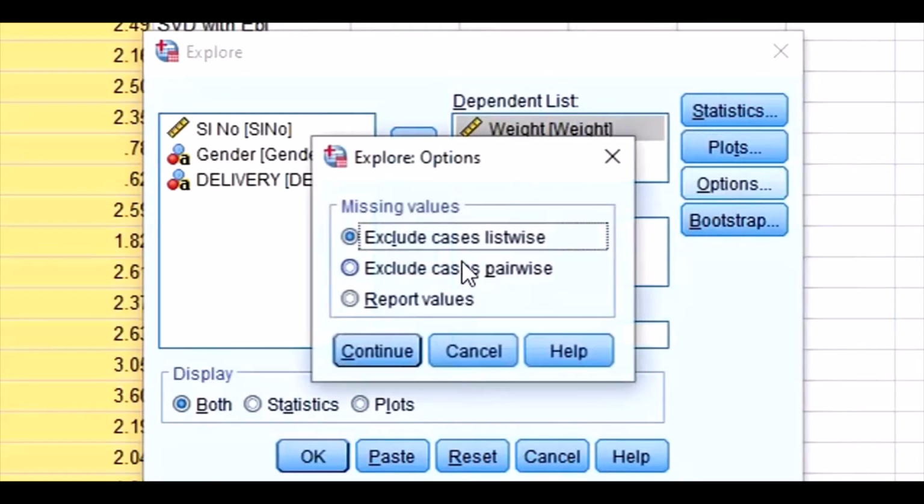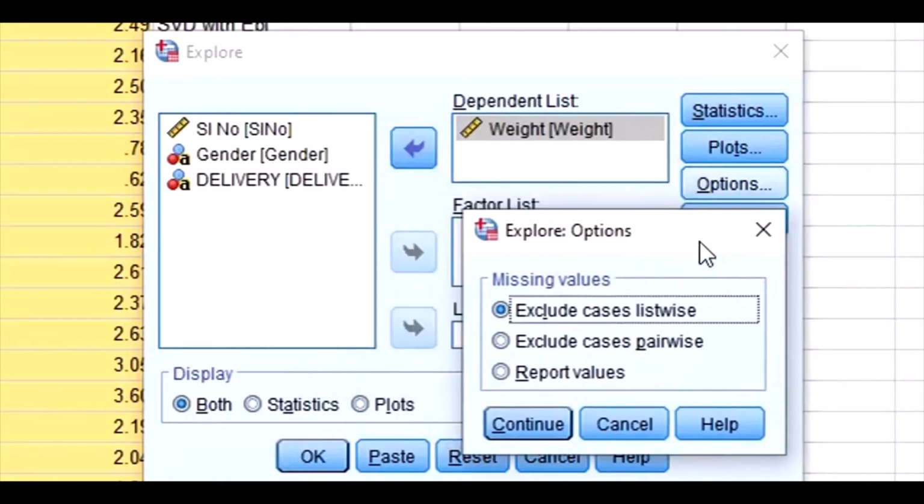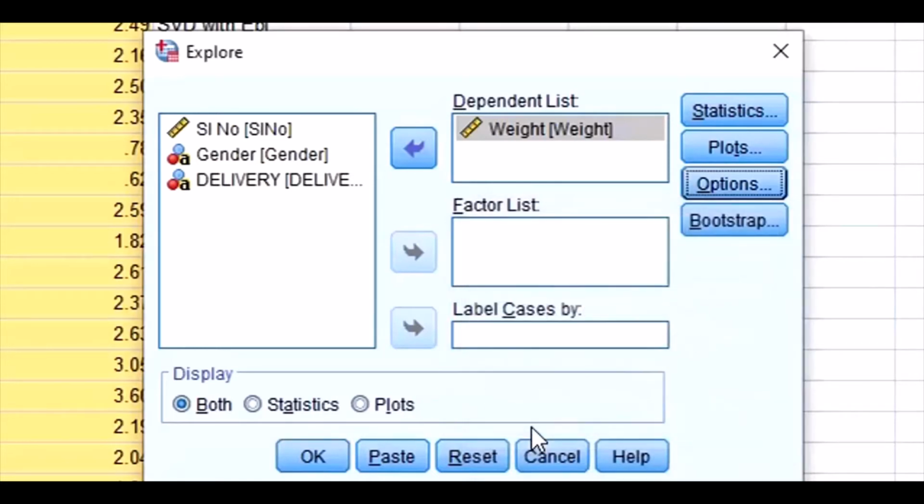In options there are exclude cases list-wise and pair-wise. Sometimes we have another variable with almost the same name, so whenever there is missing data in one variable, it will automatically take the other variable. That is another discussion for later.